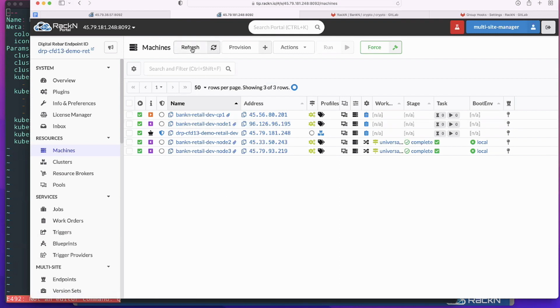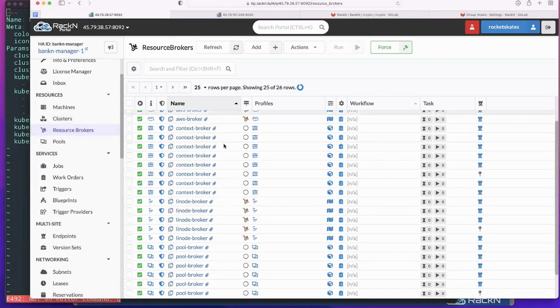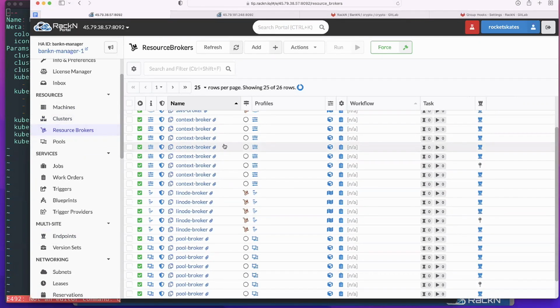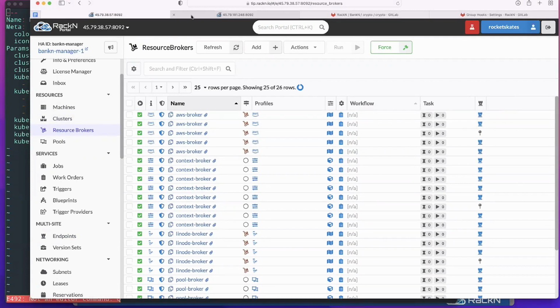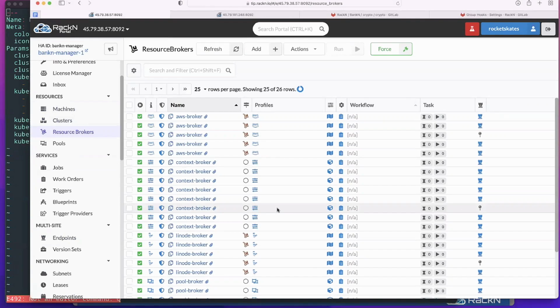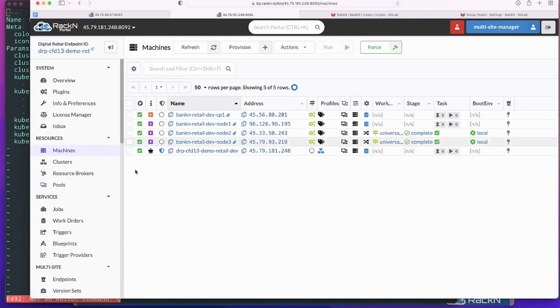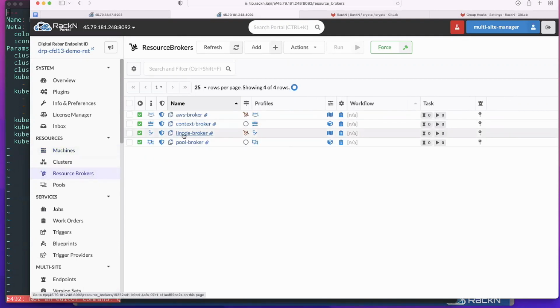The thing that we've been adding in the release that we have coming out next week is this resource broker concept, where you can start building separate workflows around these concepts, or a cluster, and have a pipeline that is driving the cluster with no physical backing or no virtual backing. When I look at the resource broker from the manager's perspective, I can see that each endpoint has its own set of resource brokers to operate from. In the case of bringing up the retail dev, it ended up using this Linode resource broker, so that I can even target, potentially for accounting purposes and other reasons, subsections of what I want to bring up and track.